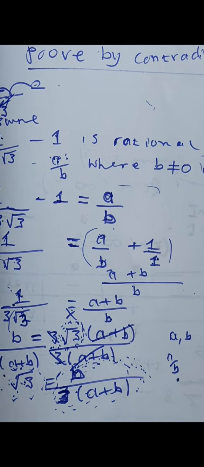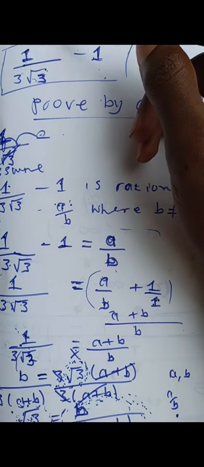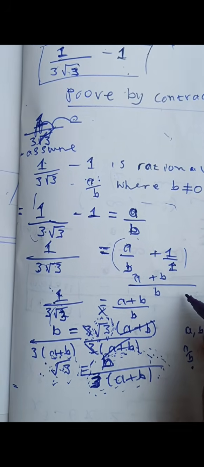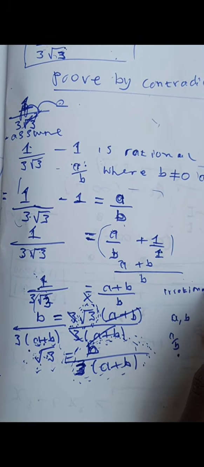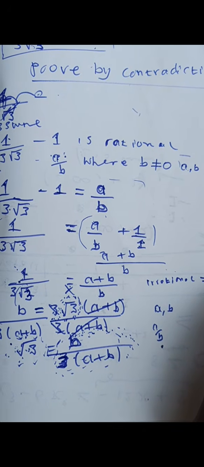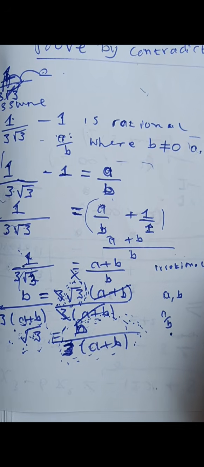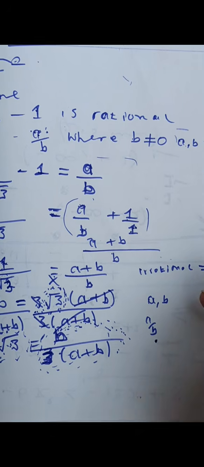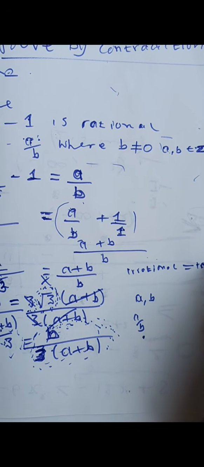That's where we now go to the first statement in the question. It will tell you, no need to think. Just go back. I took note of it. They said it is irrational. So by now you know that what is found on the left side is irrational, right? And what is on the right side is rational because we are able to express it in the form of a over b.